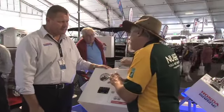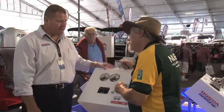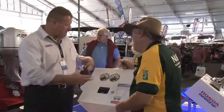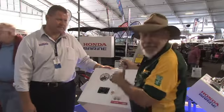Okay, so you can adjust your RPM to get the most economical fuel consumption? That's correct, so it basically gives you a lot better monitoring of your outboard motor. And the footprint on your dashboard is pretty small, which is great. You have 2 gauges instead of 4 or 5, so it does make it a little bit easier to fit onto these dashes. Fantastic bit of gear.